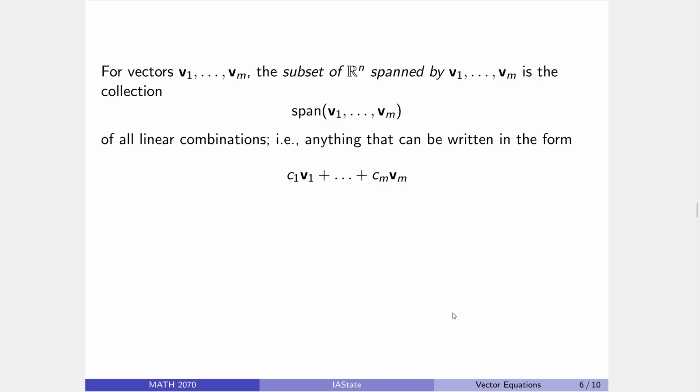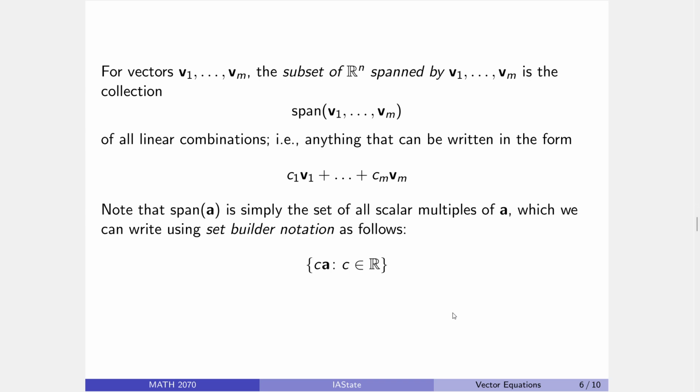So it's probably worthwhile to get some notation on the collection of all possible linear combinations, because we see that systems can be represented as such things. So, given any collection of vectors, we'll call the span of them the collection of all possible linear combinations. Now, it's worth noting that a pretty easy span to describe is just the span of a single element, because it's just going to be all the scalar multiples.